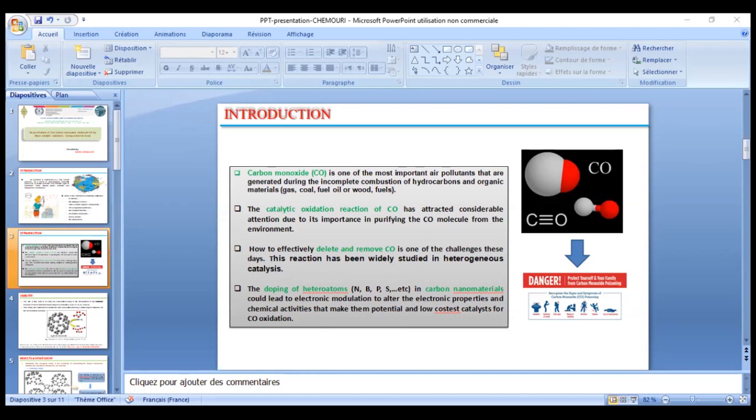We can say that in the present work we performed, using global and local indices, a study of the oxidation reaction of CO on heteroatom fullerenes. Our calculation justifies the experimental and theoretical findings, which say that the fullerene doped with the heteroatom Se has an adequate surface for the adsorption of the CO molecule. So we are happy because our results can help to develop less costly catalysts to reduce gaseous pollution on Earth.